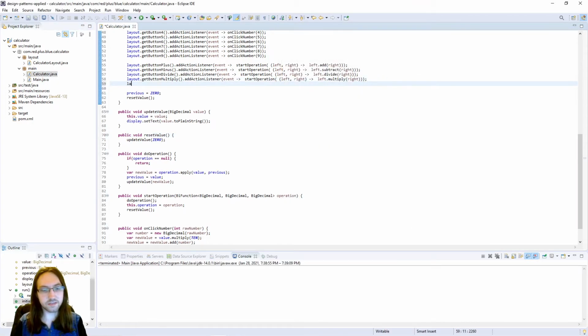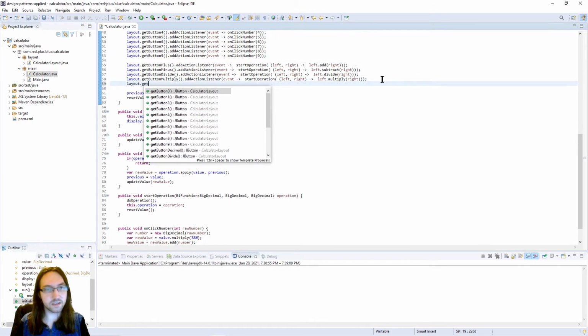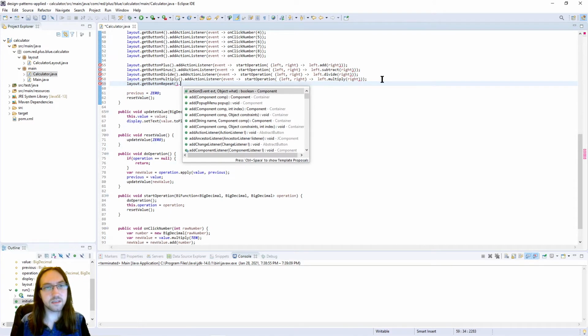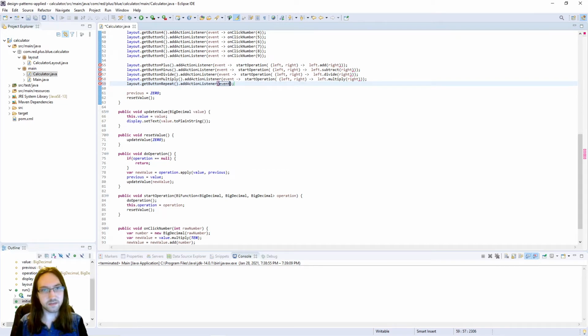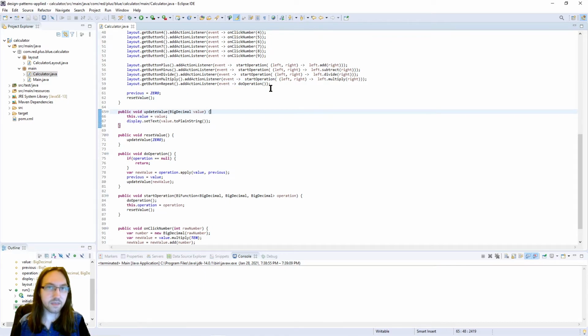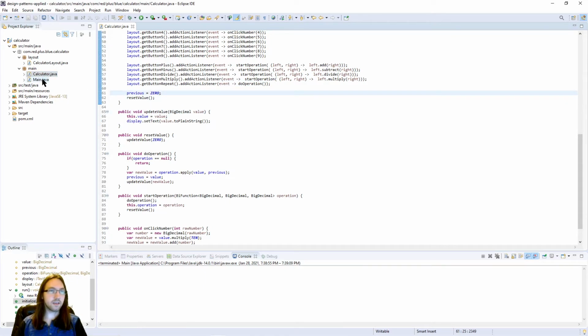Alright. So let's say layout dot get button, call it repeat, add action listener, event, and then we'll say do operation. Let's try that.